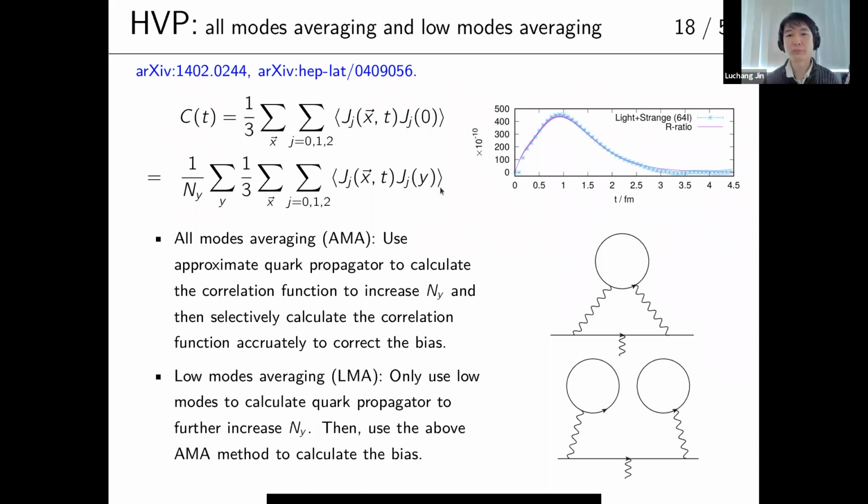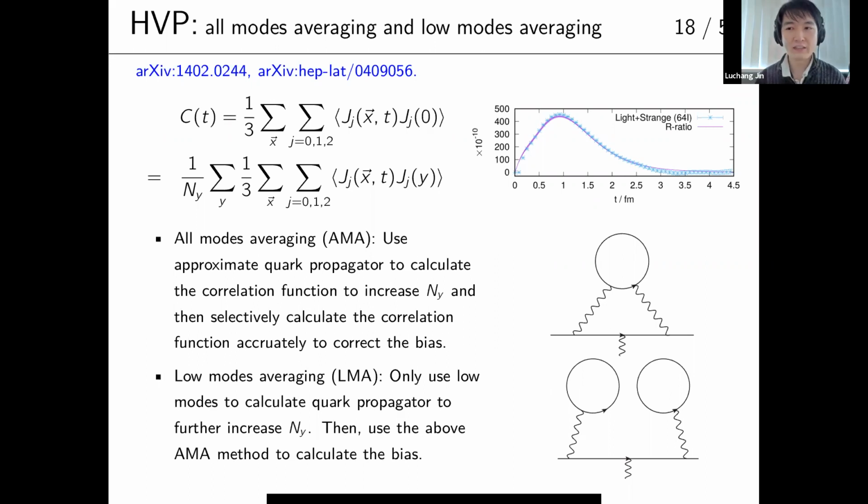Calculating the fermion propagator is an expensive operation, and we cannot afford to calculate the fermion propagator for each lattice site. That's too hard. So instead, we use some techniques to achieve similar statistics with much less cost. The first step is so-called all-mode averaging. When we calculate the propagator, we use an iterative method called conjugate gradient. If we don't go to the full precision, we can save a lot of iterations.